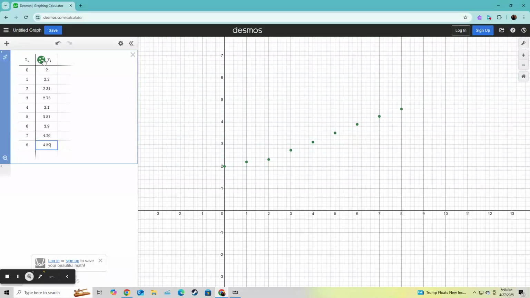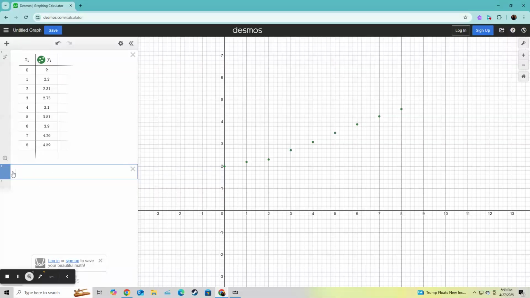Now, as I did this, I want you to notice what Desmos did. Desmos said, hey, all these green dots that we're going to place here, those are the information that you just put in. So it actually plotted all my dots for me, okay? The other thing I want you to notice is if you were to make a best fit line, I would assume most of this kind of looks like this. So when I draw my line of best fit, I would assume it looks something like this, right? And again, that's just a guess. But let's not guess. Let's actually fill it out.